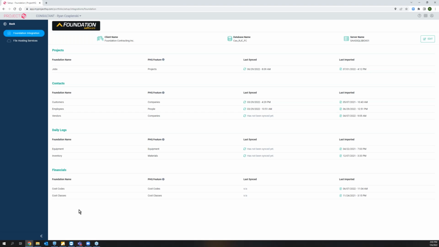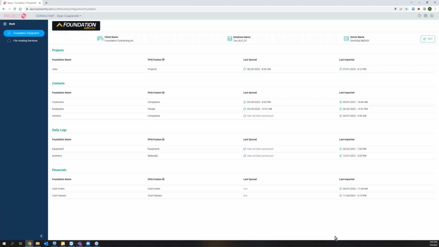To get started, and this is typically what I do in the very first training session with users, we go through and start importing this information from Foundation. There are two main things happening by doing an import from the accounting software. The first obvious thing is that it saves you the data entry. If we already have a vendor, for example ABC subcontractor, in the Foundation accounting software in AP as a vendor, we can import them here so we're not having to recreate that record.